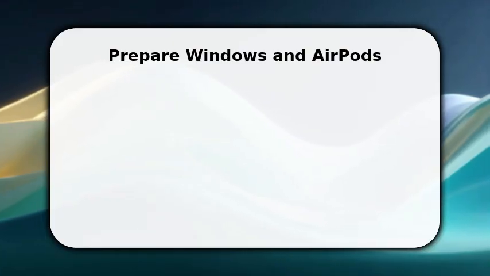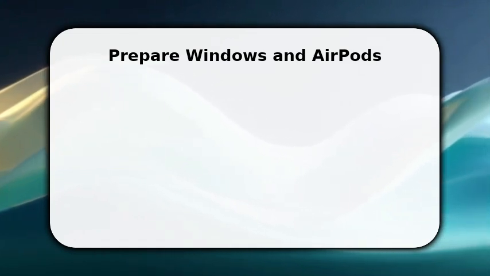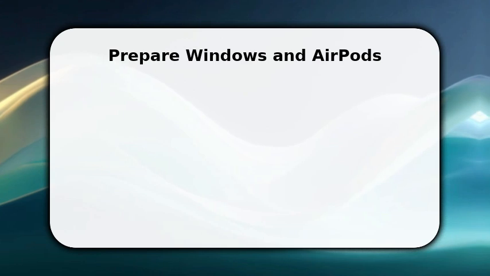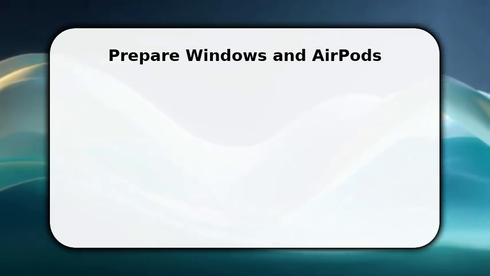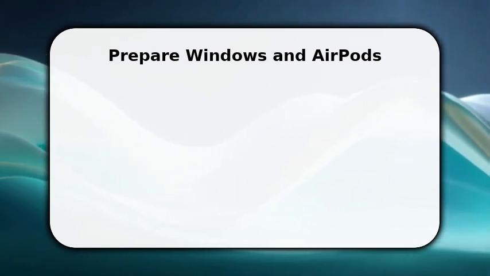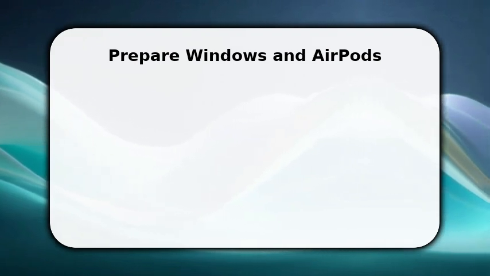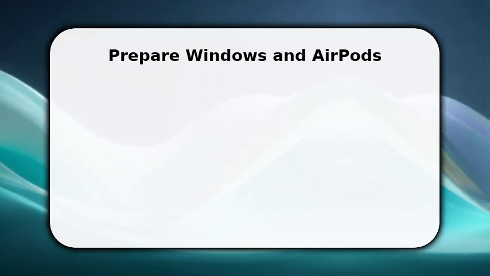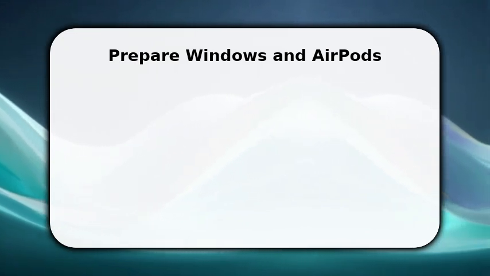You start by making both devices ready. Put AirPods 4 into pairing mode by opening the case and holding the button until the LED flashes. On Windows 11, go to Settings, then Bluetooth and Devices, and make sure Bluetooth is toggled on. Once done, keep your AirPods within a few meters of the PC and confirm both have adequate charge. This prevents dropped pairing attempts and speeds discovery, so the system can find the earbuds quickly.